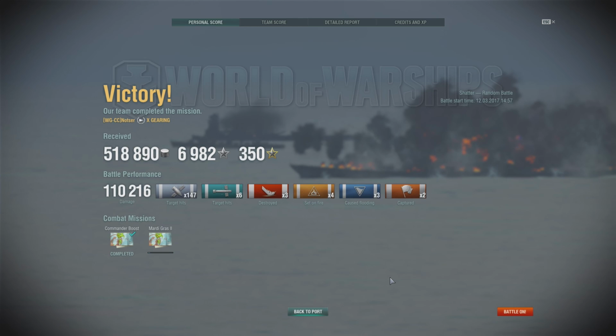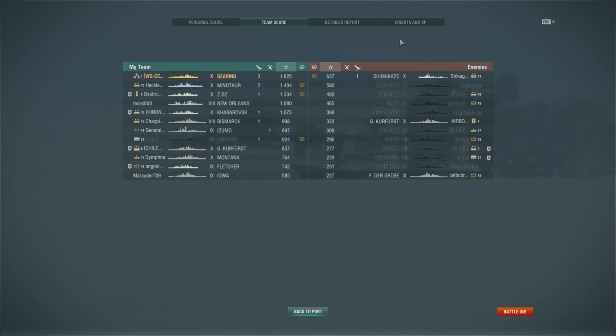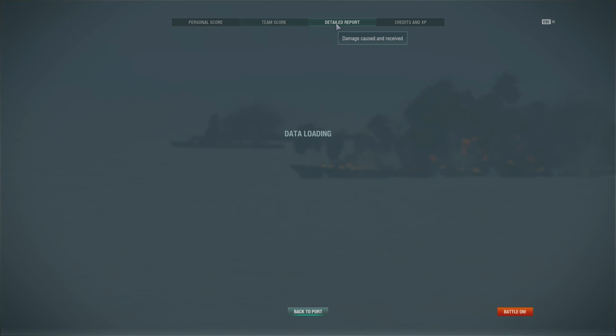And we did 110,000 points of damage. 6 torpedoes hit, 3 kills. Not bad, right? That's exactly what we were looking for. A little bit of dots and fires and floods, base captures. That is about as complete of a game as a gearing can get. Very much hybrid. We did 1,825 base XP, highest on the team. The game was a stomp, but I was very happy with the torpedo selection.